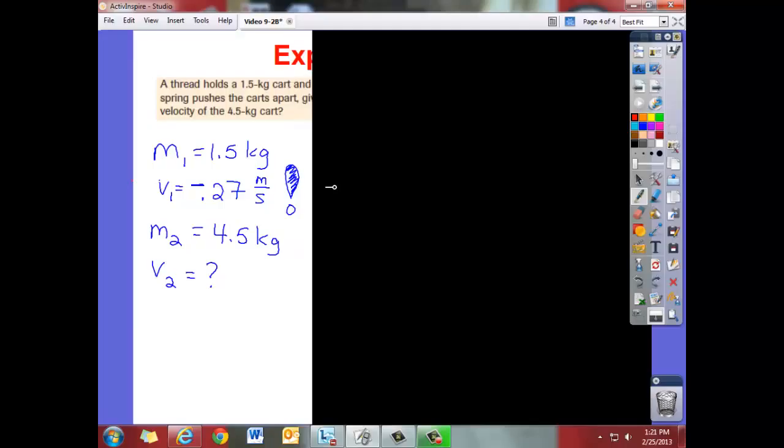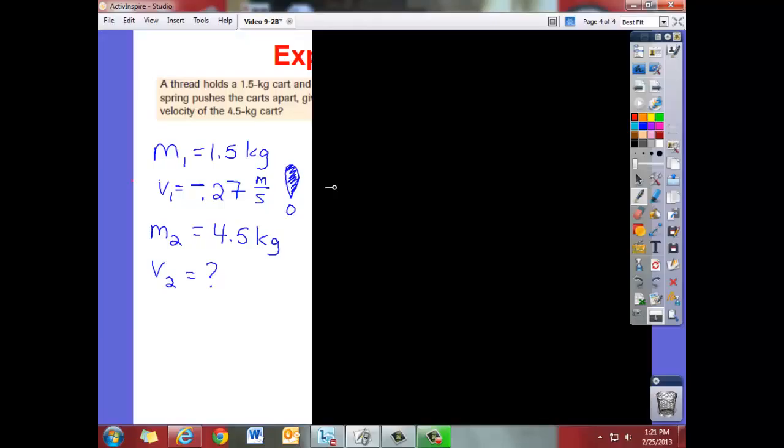Again, it's talking about two carts being held together with a spring and a rope. They burn the rope, so when the rope disappears, the carts launch away from each other because they are spring loaded, and it initially gives you the velocity in centimeters per second, which is why the exclamation point is there. You need to change it to meters per second. And it says it's going to the left, so I have designated to the left the negative direction.